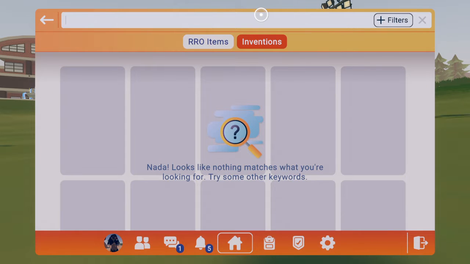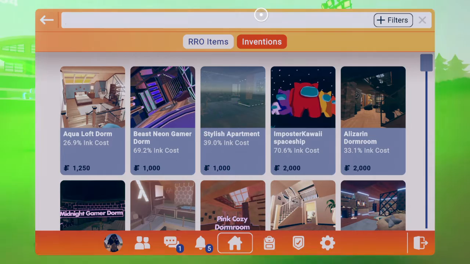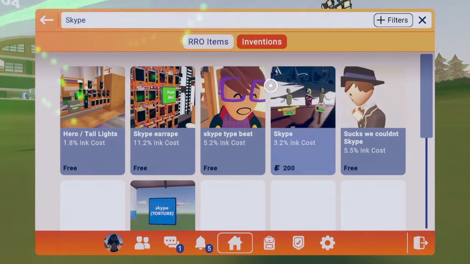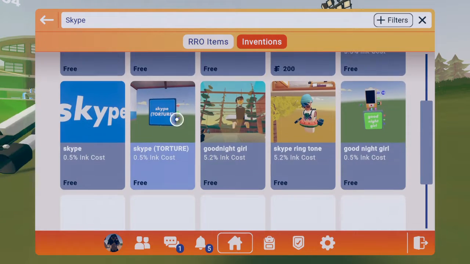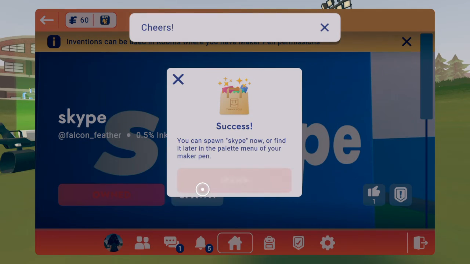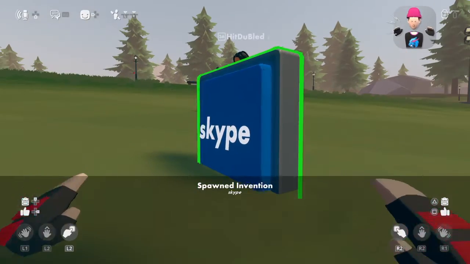PlayStation. Yes, PlayStation. Hey, hey, Zane, hold on. Hold on, PlayStation. PlayStation. I can see teddy bears. What's this by you?